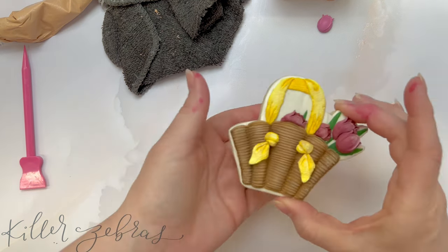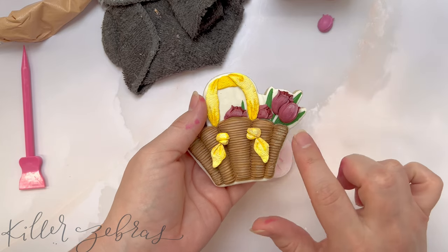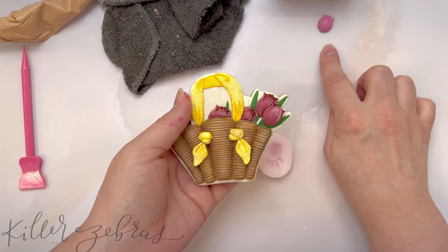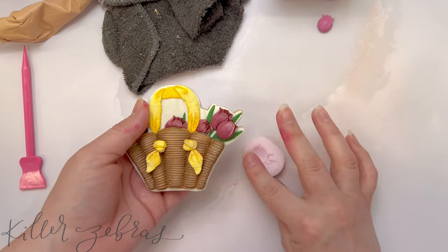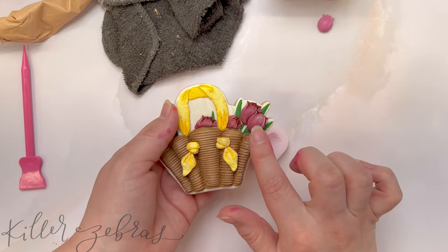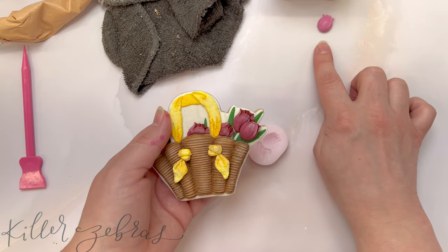Now, I want you to notice really quickly. This one here, so this tulip is gonna be this one here. It doesn't hurt to make a few extra as we go. As you have a few minutes here and there while you're waiting, you can just keep working on tulips. But this is the only tulip that is just exactly as is out of the mold.